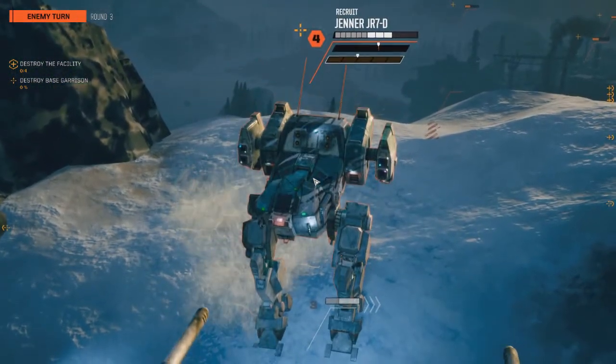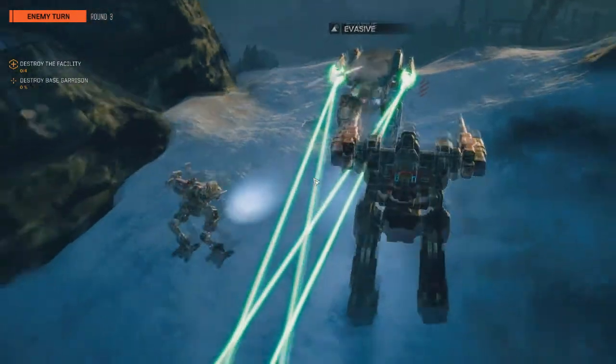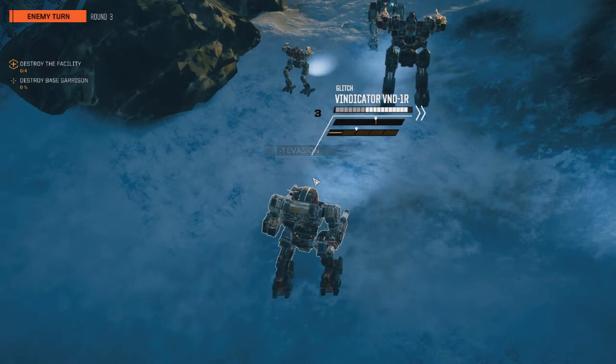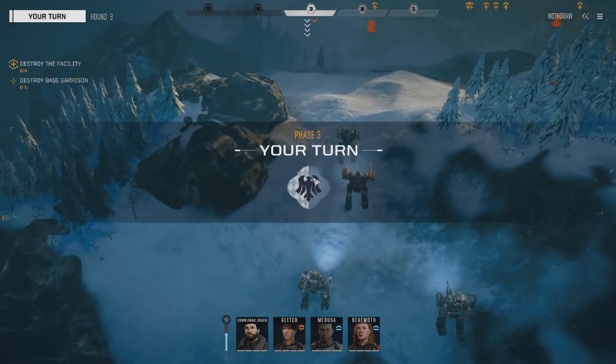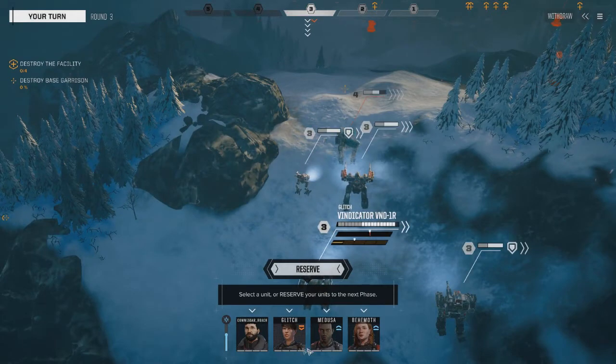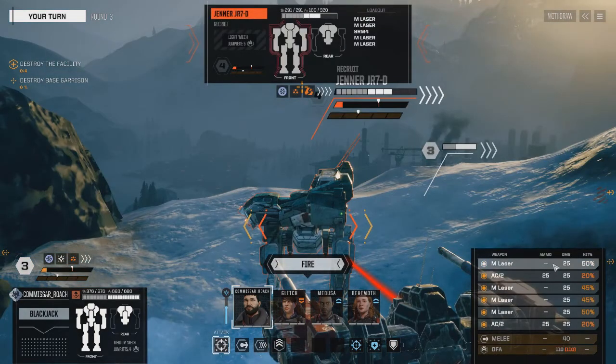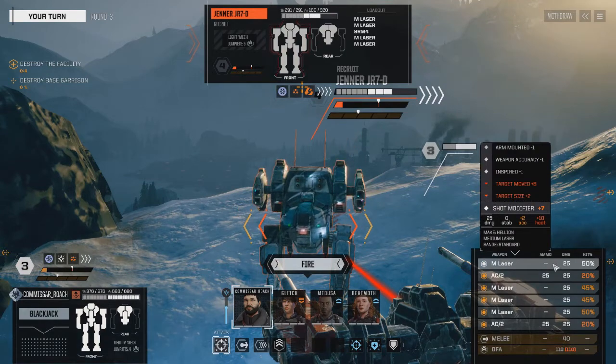Oh, here he is. He alpha'd Glitch. Nice try. He also made a huge mistake, like a massive mistake. Oh, you done fucked up now. We're not gonna melee you. Is that within minimum range? Target moved.